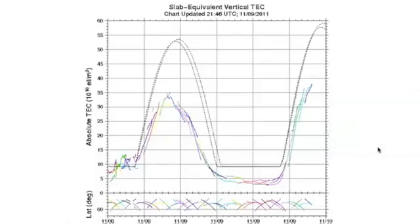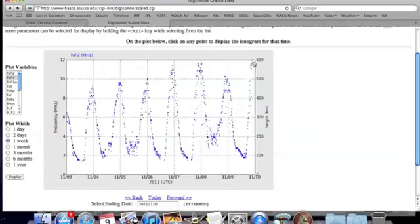Looking at the HAARP update here, we can look at the total electron content and you can see we're way above normal, which is between 20 and 25 on this chart. Even yesterday, where we didn't go as high as predicted, we were still way above normal. Also above normal are the critical frequencies in our F2 layer and F1 layer for that matter. Basically this is indicating that our ionosphere is really strong — it's getting a lot of solar plasma that's coming through our magnetosphere.